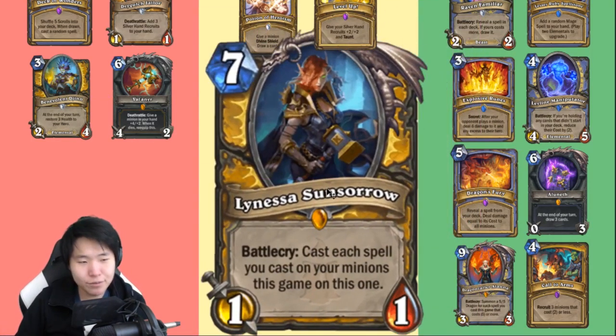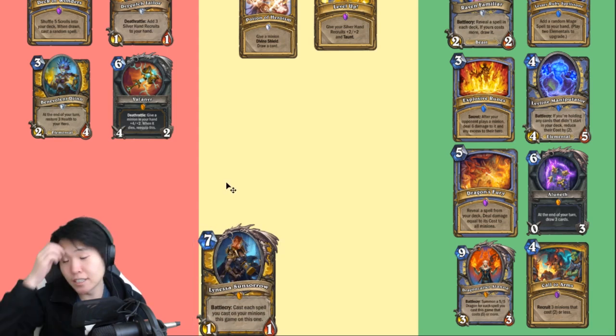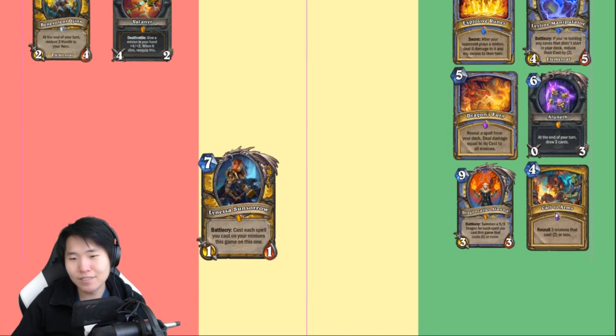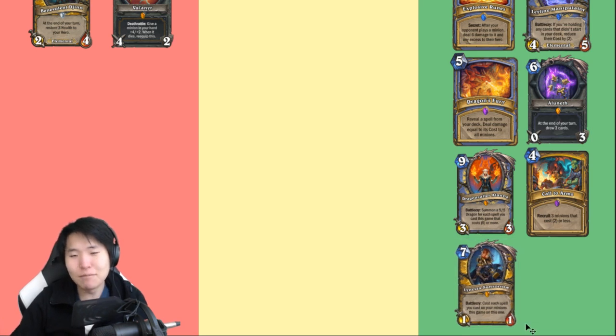I think this is green. Anywho. Unless they changed the Cabal Chemist wording to be different, in which case it's fine. But it should. Any reasonable person would expect it to. Oh God, why am I putting so many cards in green? I remember when I did the review for Knights of the Frozen Throne, it was like 80% red.